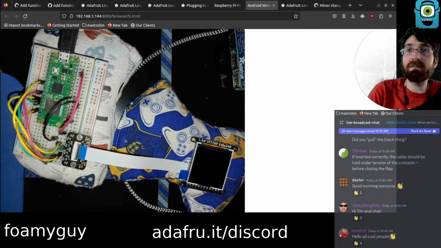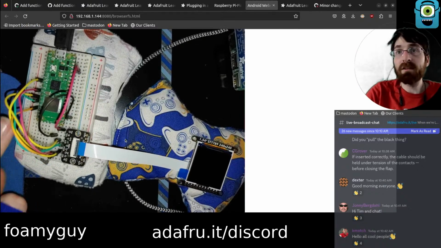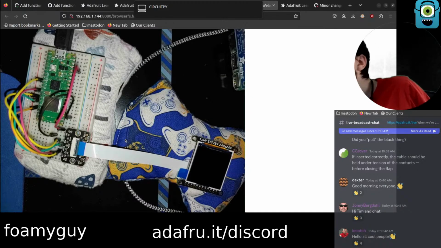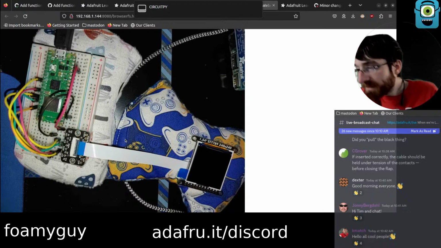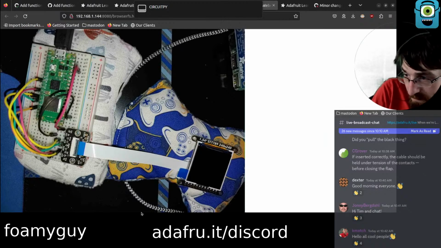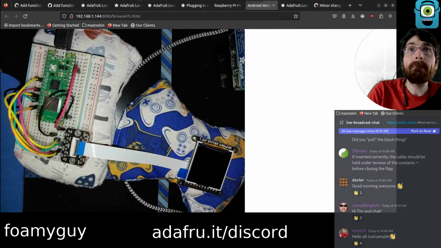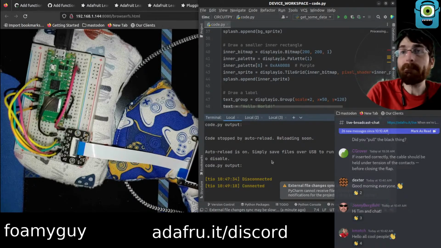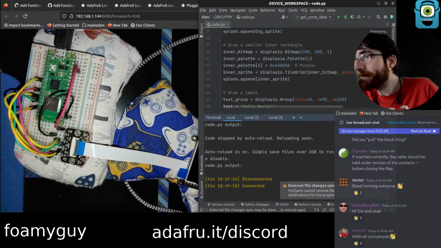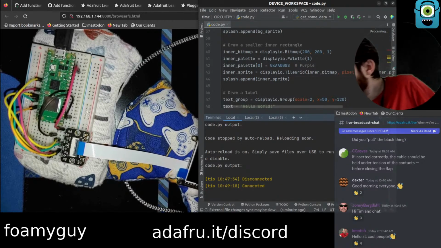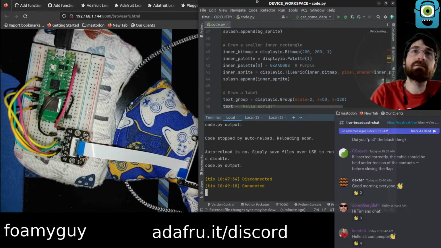Saw the backlight. Looks like only the backlight. We didn't actually connect the light pin.